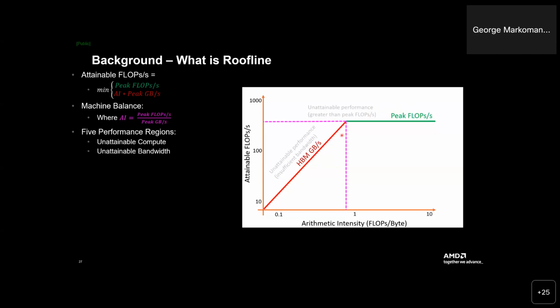And also you can be above HBM by using LDS, L1, but I'm talking about HBM and the normal computation. You are compute bound when you are close here. There's no number to say how close you have to be, and it's also log. But it's about your feeling and your experience, how close you are, and bandwidth bound. So usually when you're here and here, you cannot do something to improve it significantly, except if you know something algorithmically. And here's poor performance that has potential to improve.